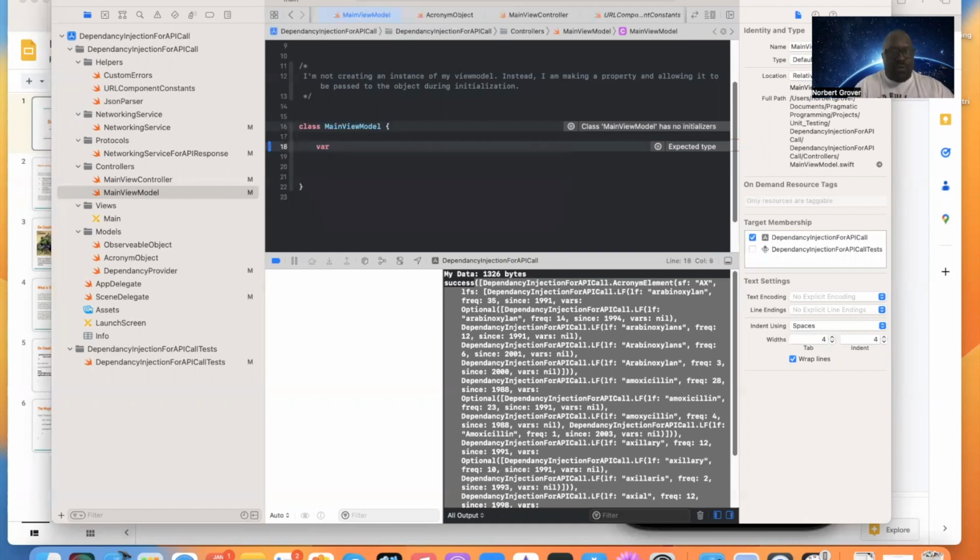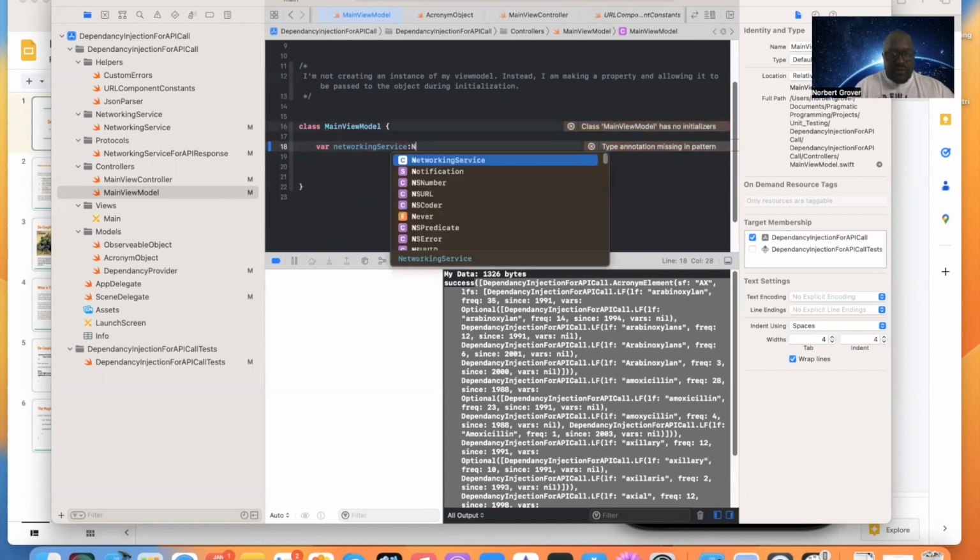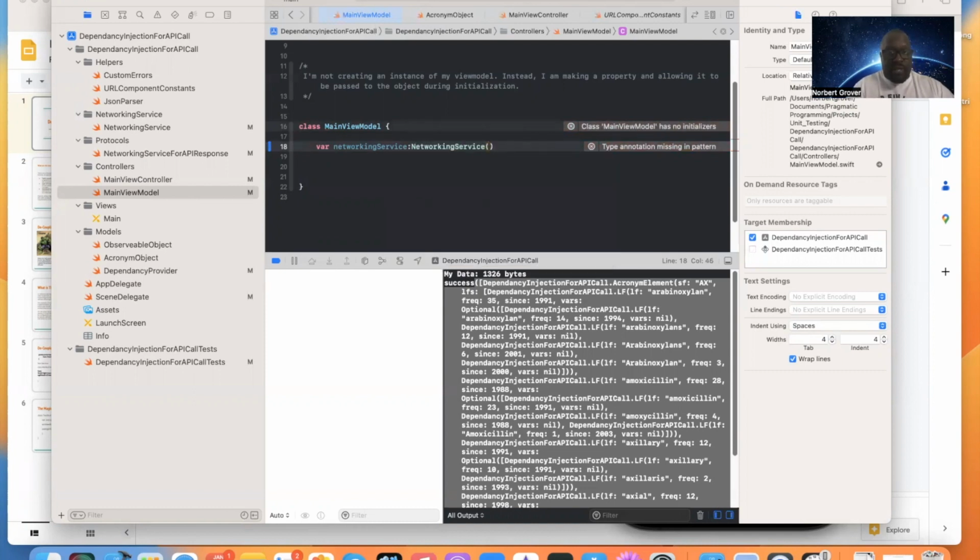We're gonna do it without dependency management first, because I have to illustrate the difference. Networking service, because you guys have to see this, right? Networking service is of type networking service, right?